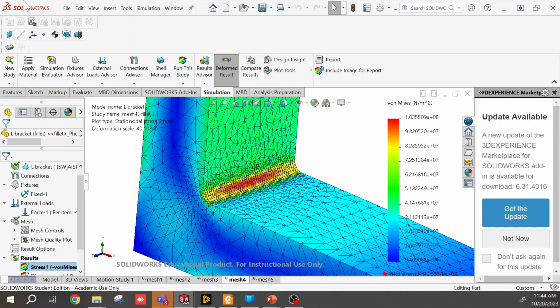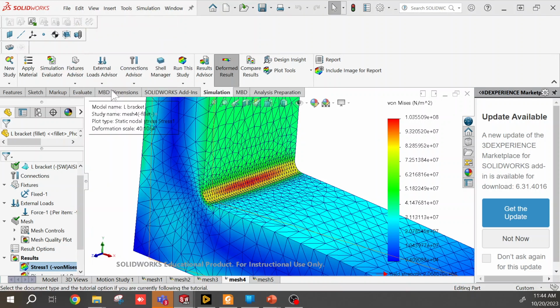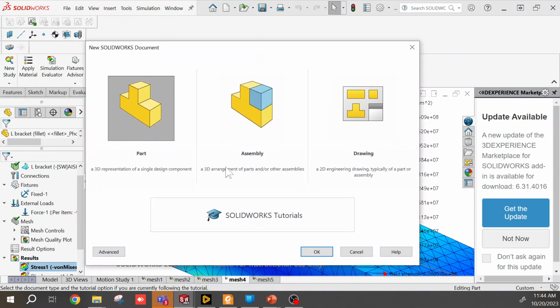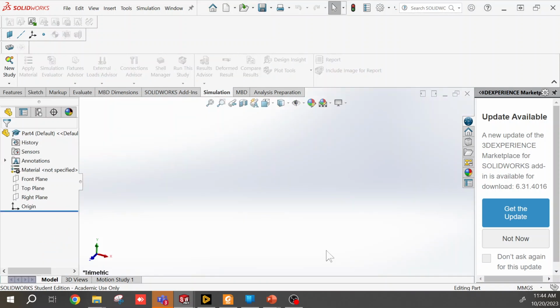So now we're going to be doing it from scratch. I'm not going to be giving you the file to do this. So if you click File, New in SolidWorks, it's going to ask you, do you want a part, an assembly, or a drawing? It's just a single part. It's a simple rectangular prism. This one I encourage you to work along with because it's really easy to do.